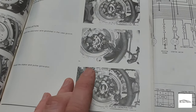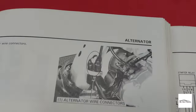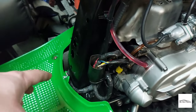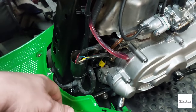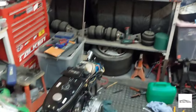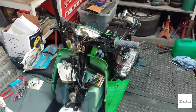But what I'm going to do now is check the plugs that lead or power this, which is this here, which on the bike is this bunch of cables. I'm going to take all the plugs out, give them a really good clean, inspect all the wires, and hope to find nothing really, and just hope that it is the switch. And then I can crack on with the panels, which is initially what I wanted to do, and have you guys seeing a completed scooter.